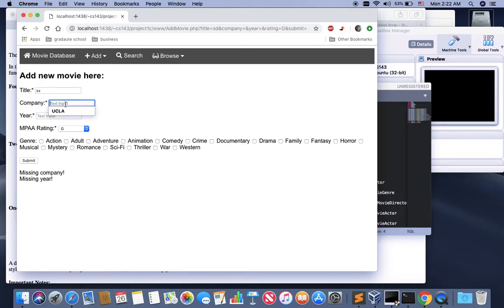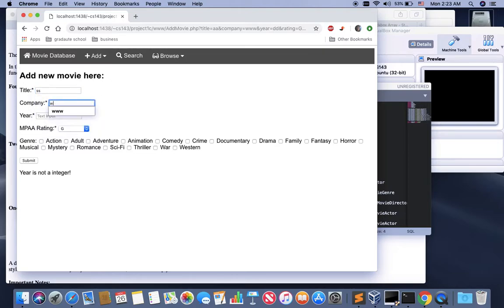If I leave out the year, or type text in there, it will say it's not an integer. This one took a while to figure out, the data validation, so it's only valid as an integer.